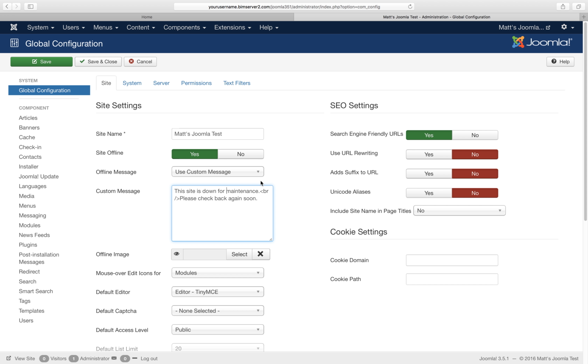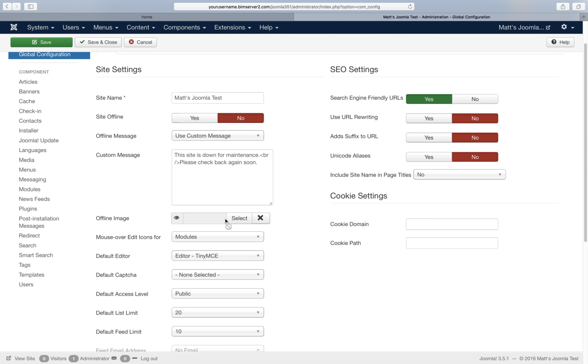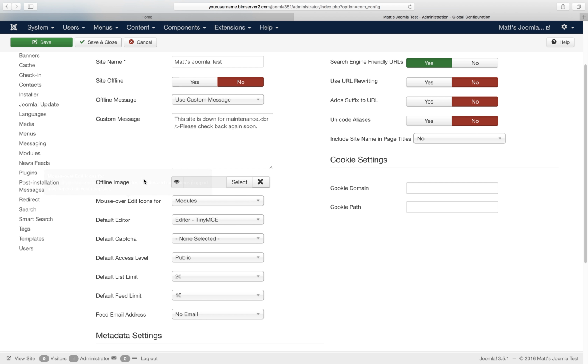Let's say for some reason you want to do a backup, and you don't want the database to change while you do the backup. You could take your site offline, or you might want to do an update or something like that. So if you want to take your site offline, you can just do it by clicking here, and when people visit your website, they will then get this message. You can show them an image when you're offline. You can decide on various other settings for your site.